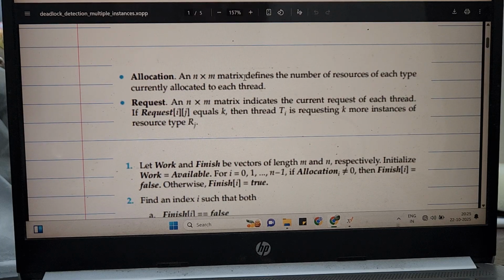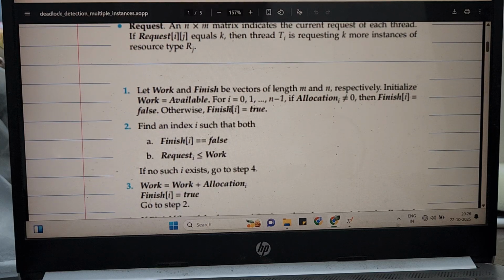So some resources have been allocated to every process. Some others maybe it is waiting for, but we assume allocation for any pending process is always non-zero. So if allocation is 0, it means the process has finished its work, so you set finish equals true. Otherwise, if some resources are in the possession of this process currently, then you set finish equals false, meaning it has not finished its job yet, right?